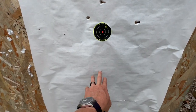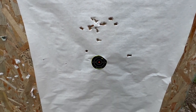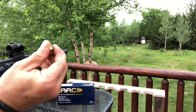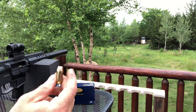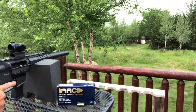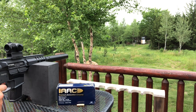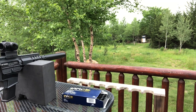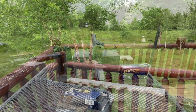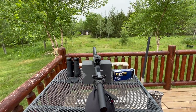What I want to do now is put up another target and try their hollow point — see what kind of groups we get with that. Let's try their 230 grain XTP hollow point. That last group with the full metal jacket was pretty good. Let's see what we can get. It's actually a really nice group again for .45. I'm really impressed.